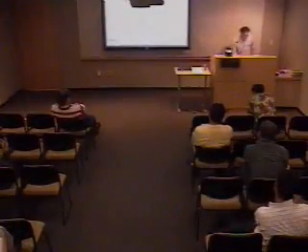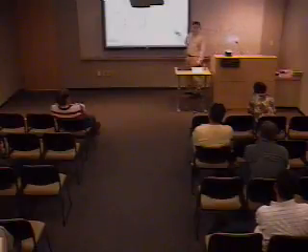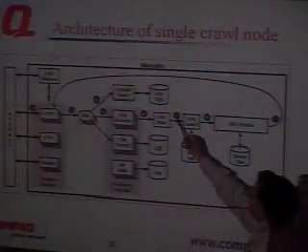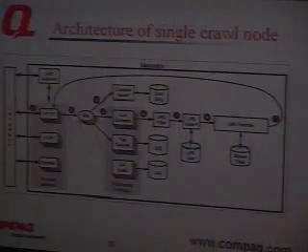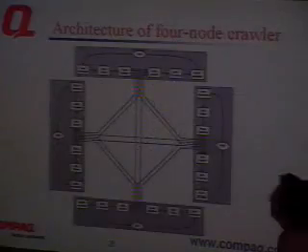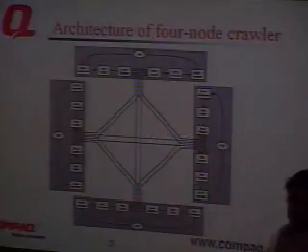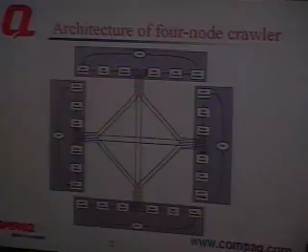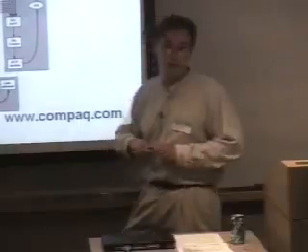Okay, so this was the architecture of the one node system, and all we do now is we put one extra box in here, which we call a host splitter. So this host splitter looks at the URLs that come out of the URL filter, takes the host name of the URL, fingerprints it, modulos it. If it belongs to the same crawler, it passes on straight to the URL seen test. And otherwise, it streams the URL over a TCP connection to the peer node that is responsible for it. And of course, things are batched up, so you get big transfer units.